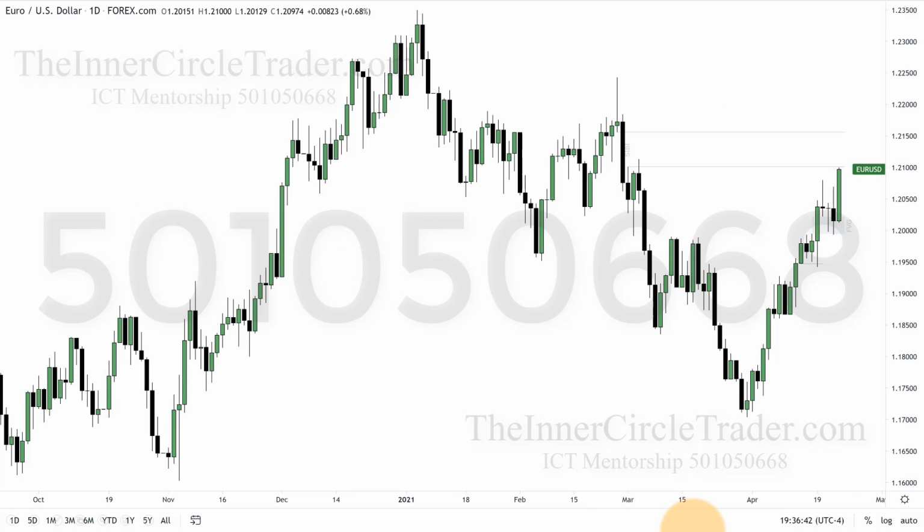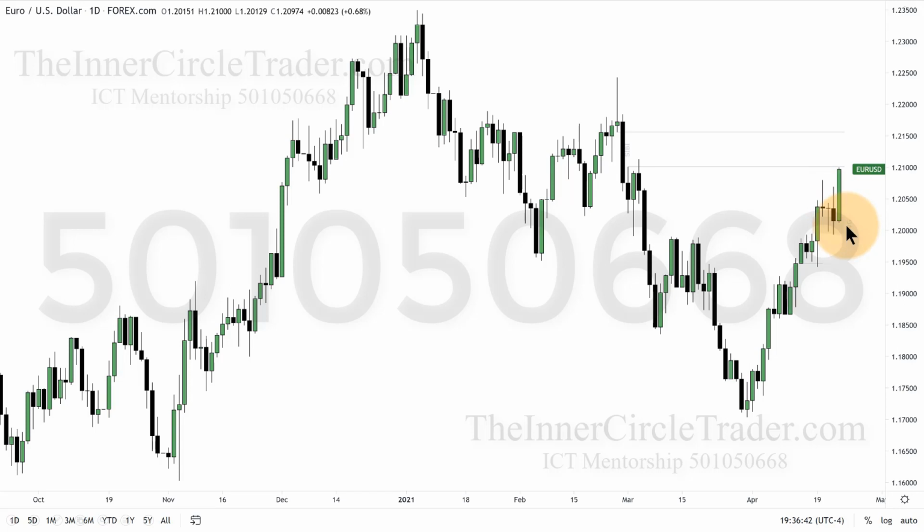Now we're moving into euro dollar. This is a daily chart, and you can see we have a sell side imbalance, buy side inefficiency. We just fell short of reaching up into it on Friday, and we accumulated in here inside the fair value gap after hitting an order block, trading into that area and running higher.